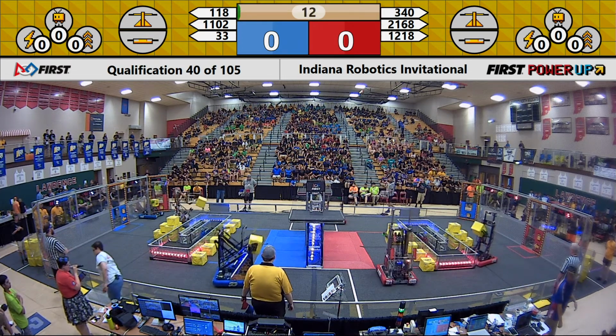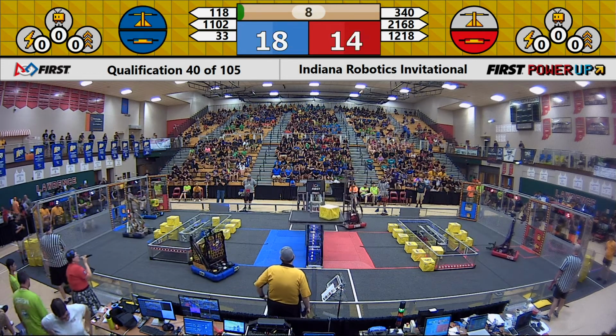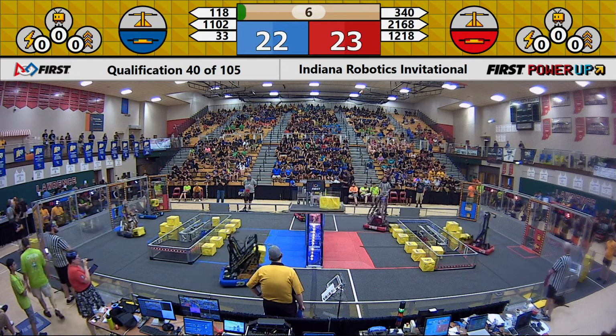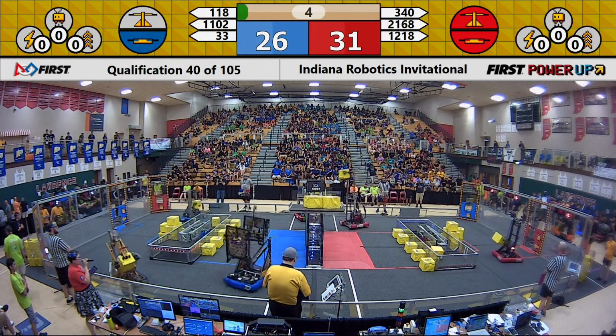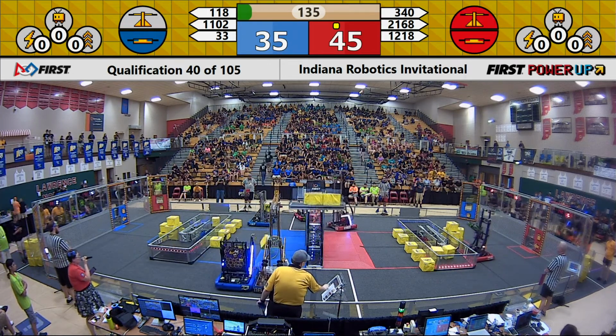Kicking off autonomous in this match, we see the Killer Bees. They rush forward, launch a cube into the scale. It looks like the Red Alliance does the same, but the scale tips in their favor. Killer Bees are back for the Blue Alliance. That's 2 power cubes from Bees. Let's see if Robotics can add a third.